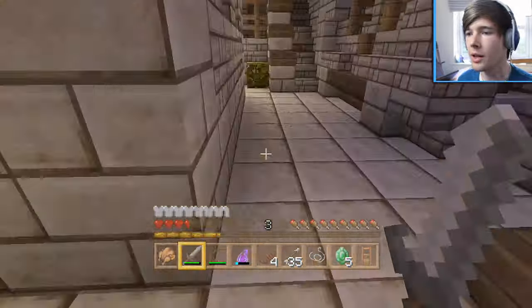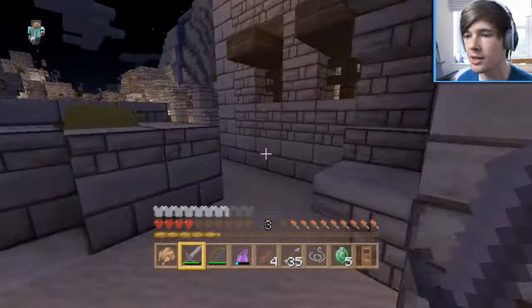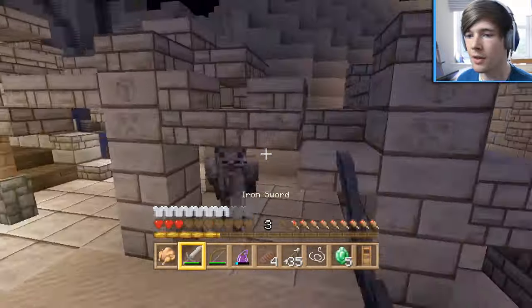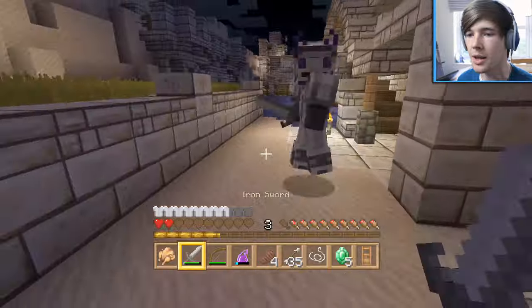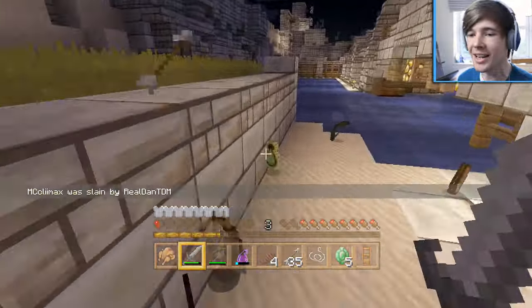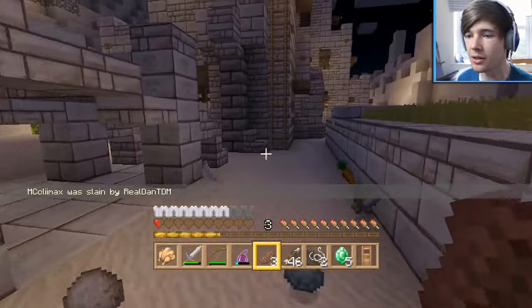We so need to win this. Where did he go? I don't even know who that was. Here he is. Let's go get him. Come on. No. We can get him. We can do this. Go on. Yes. Yes, we did it. We stood on half a heart. Oh my goodness. Half a heart.